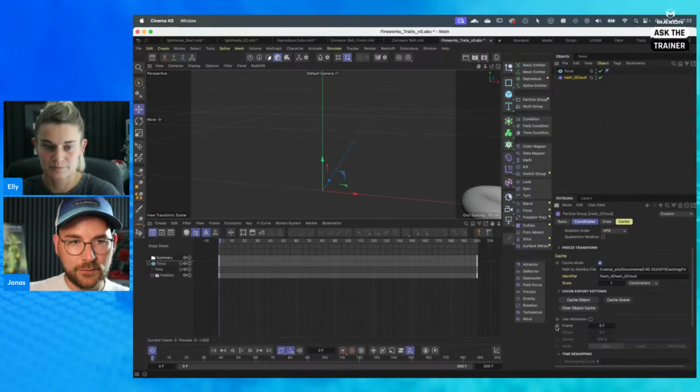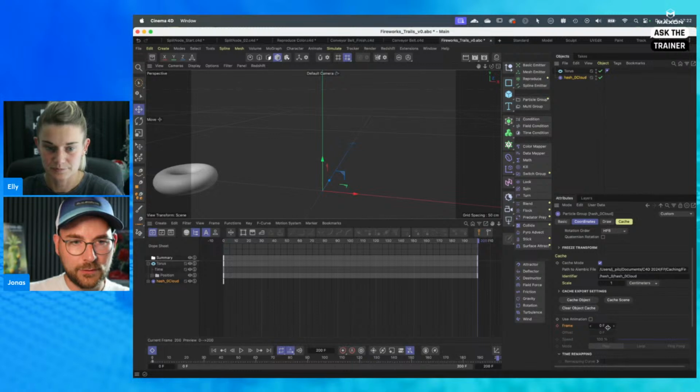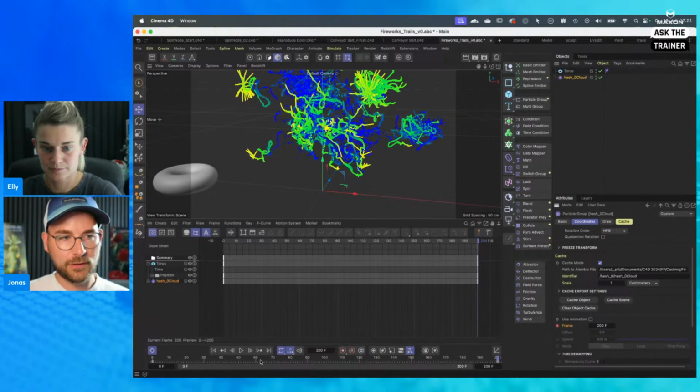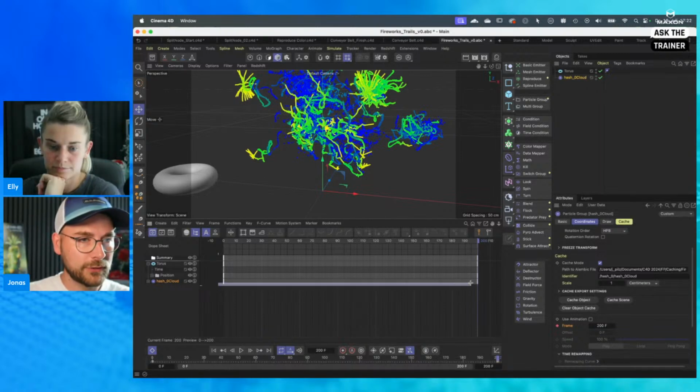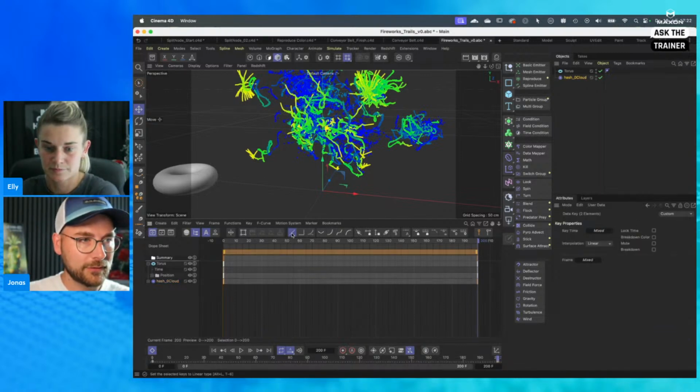And we set a keyframe here for 0 and one for 200. So we are animating it along with everything. So right now it should work perfectly, just in case there is a curve. No, it's linear already. Perfect.